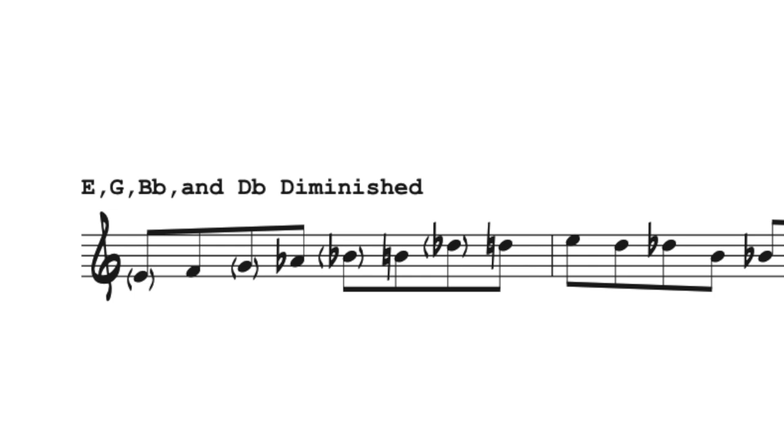And finally, we have the E, G, B flat, D flat diminished scales. And here I want you to practice using the side B flat fingering because we have the motion of B flat to B, and we want to use the most efficient fingering possible, which in this case is the side key.